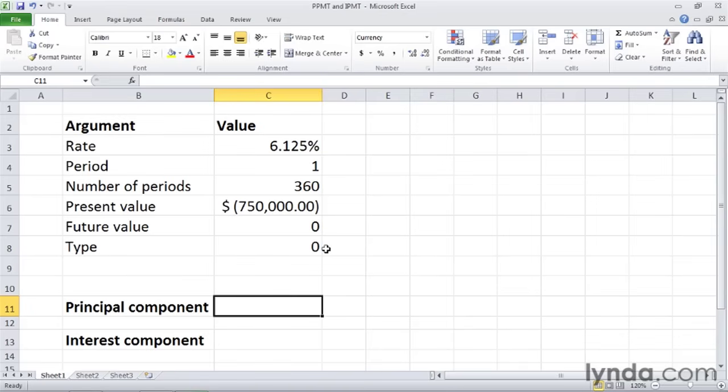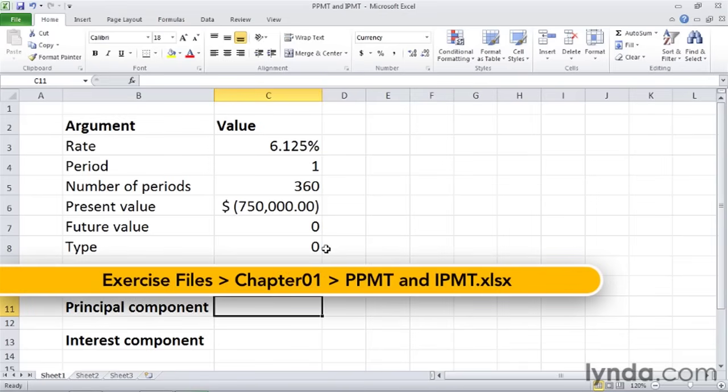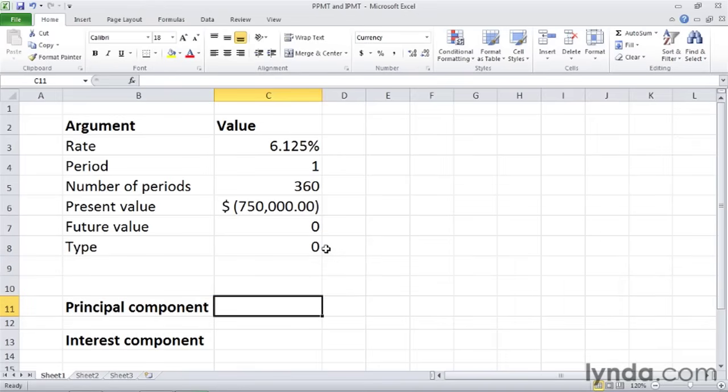Calculating the amount of principal you've paid on a loan lets you determine the amount of equity you have in your purchase. Your equity is simply your down payment plus any loan principal paid plus appreciation of the asset. Calculating the interest paid on a loan lets you find the amount of interest you paid in a year, which you can often write off in your tax return.